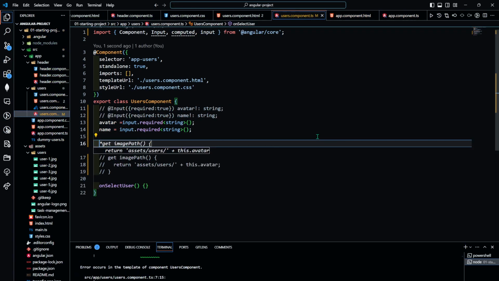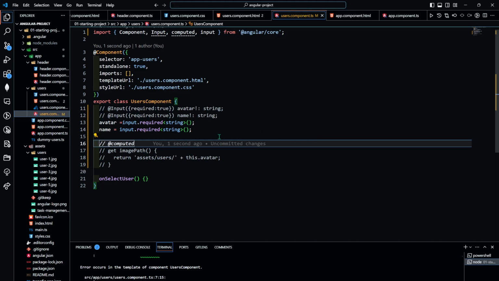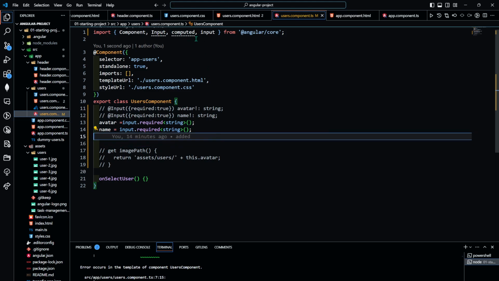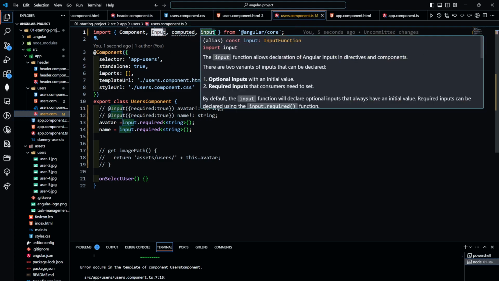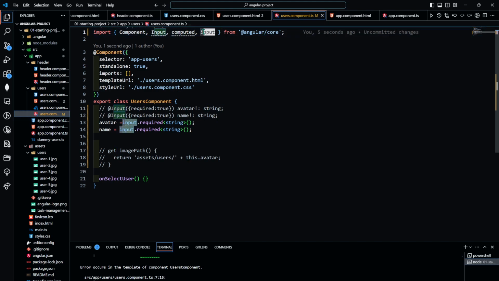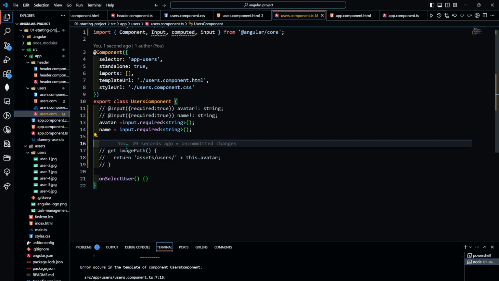Another way to add input is using signals. I have added this lowercase input, which is different from this input, which is a decorator. We can call it using a signal. And computed is another thing that we talked about earlier, so in signals it will only compute that particular value, not the whole class.